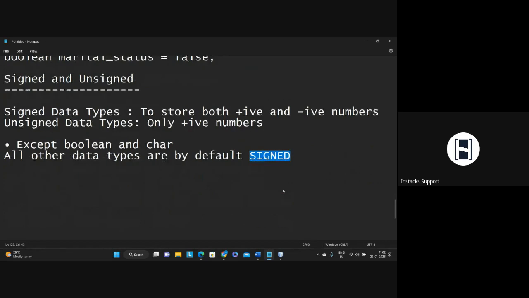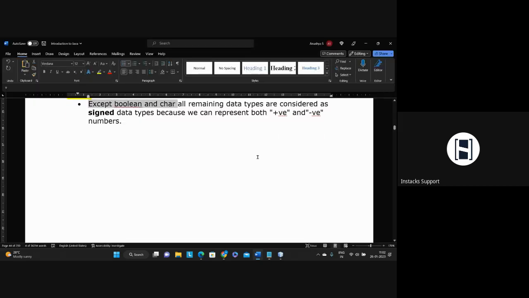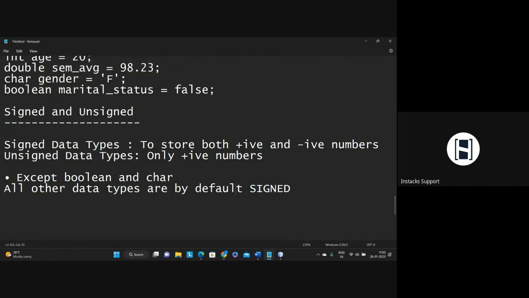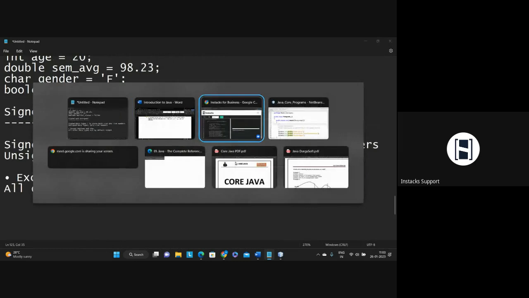All of these can store both positive numbers and negative numbers also. So that is what you mean by this terminology. All of these come under the signed category. Now, unlike your C language or C++, there is no distinction. Everything is of the same type. That is an important rule you should understand and be aware of when you're dealing with Java. Right.